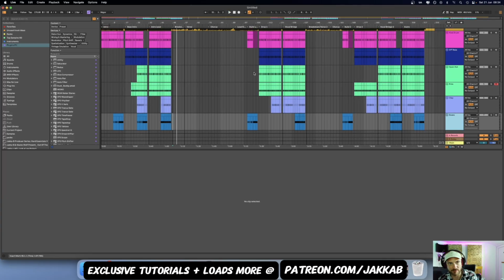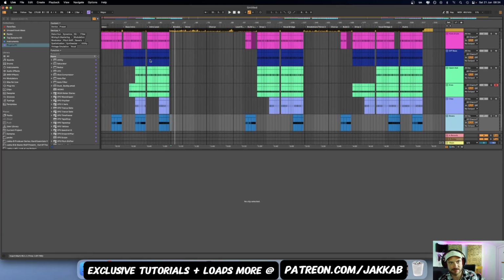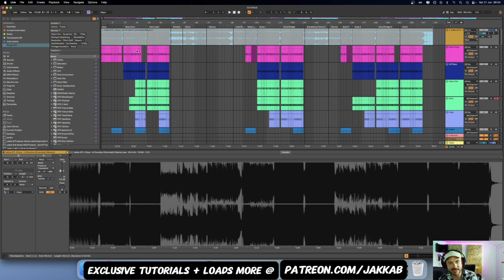Okay, so at this point we've got some pretty key elements: kick, the bass, open hat, ride, clap, and the snare. So if you just wanted to delete this track out now or mute it, then you've got a good template to run off. And I want to stress, you don't have to copy the track. And obviously it depends on the type of track you're making.